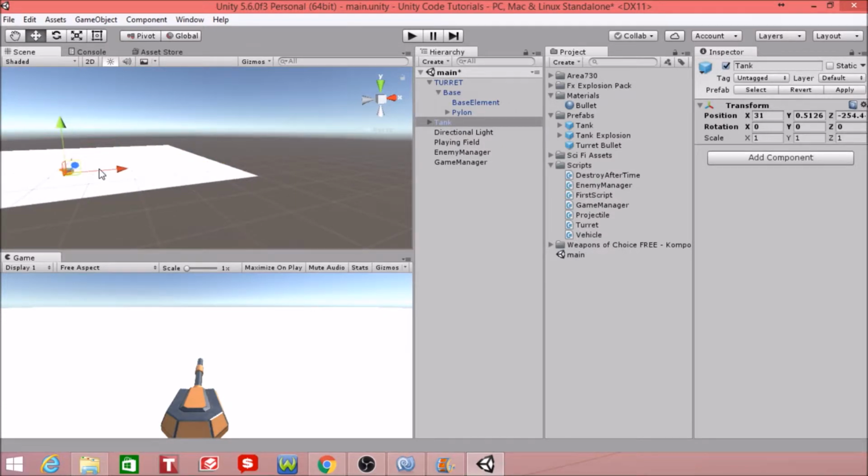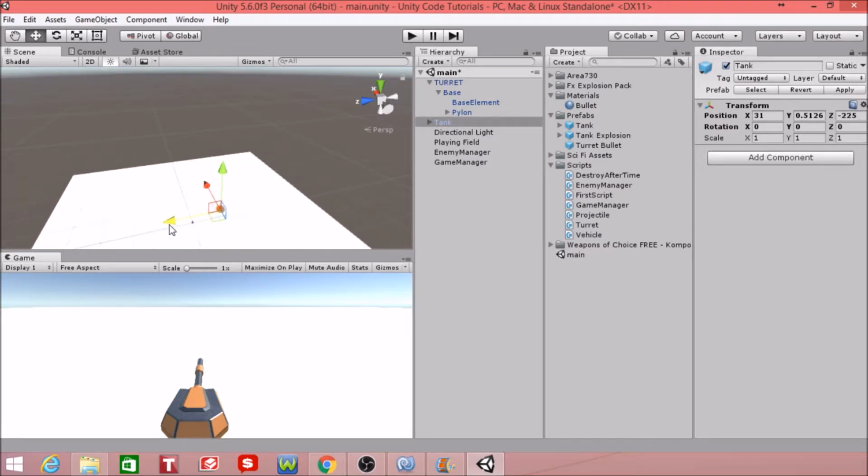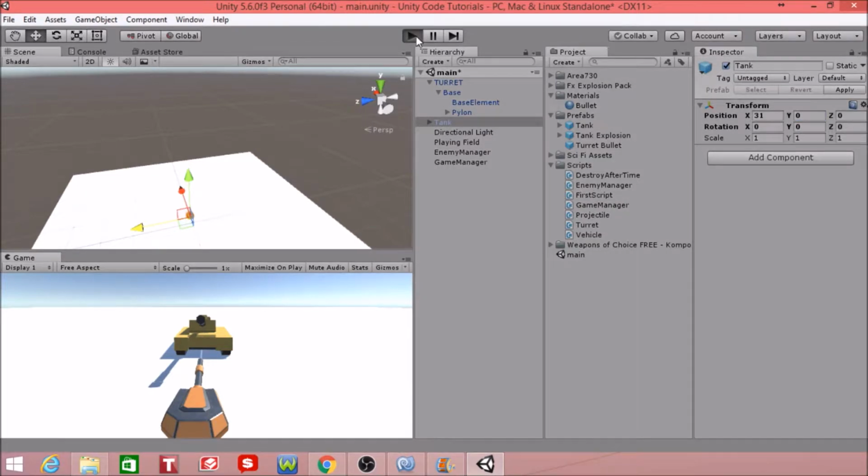Whoa. Whoa, I need to calm down. Okay, let's bring this over here. Just put it right in front here. Now the height should be 0. That's what it would have been had we spawned it naturally. It's going to be there. So I'm going to go ahead and play this and see what happens. Okay, it does look right, but here's the thing.